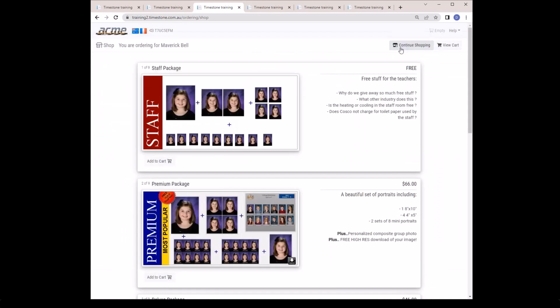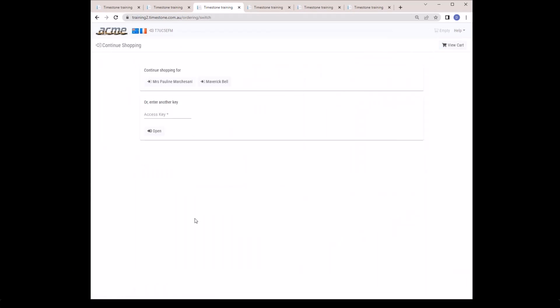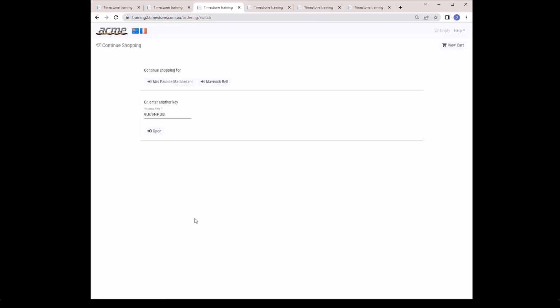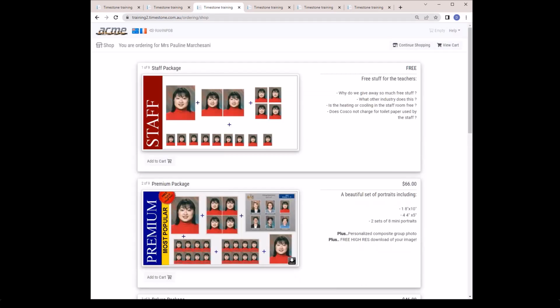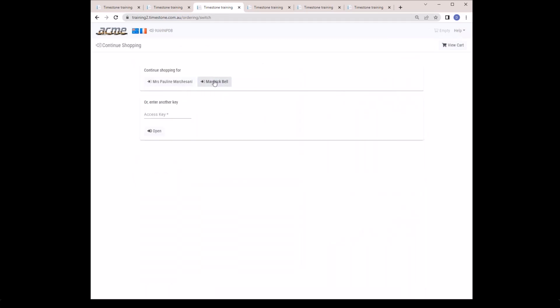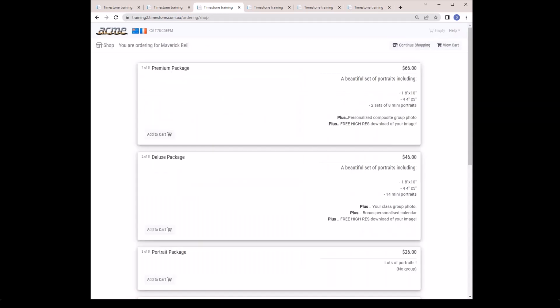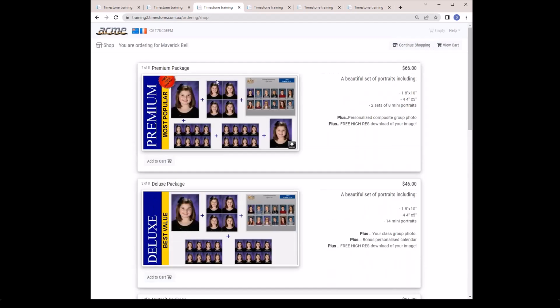Come back to here, continue shopping. I'll just do a quick refresh. Okay, let's see if it's working. So I order for the staff. Yep, she's seeing her staff package, correct. And Maverick is not. So that's worked, thankfully.